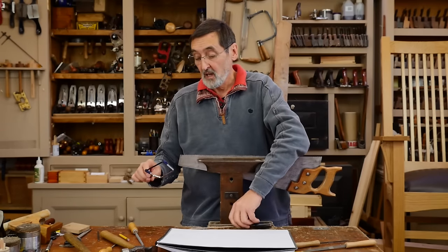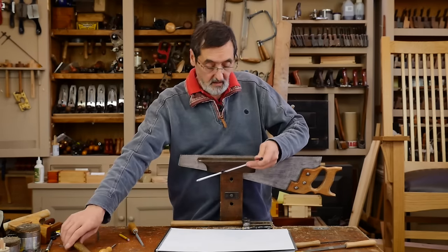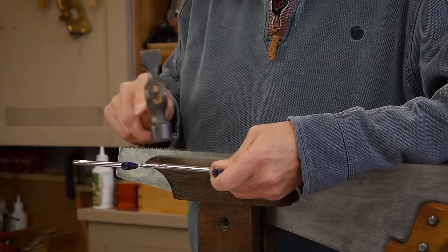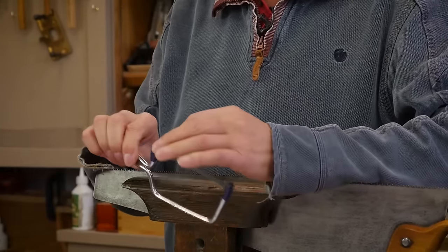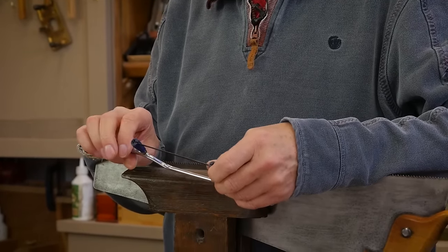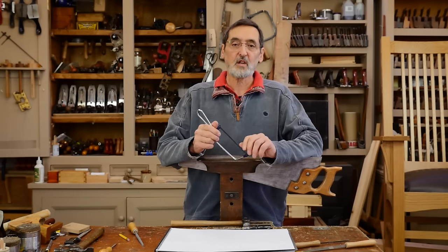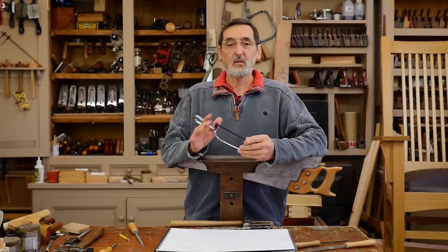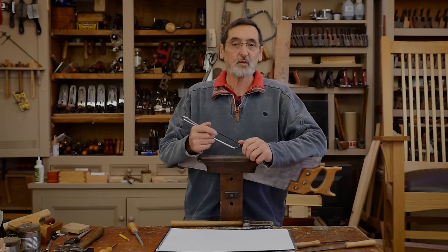I also took two hammers, stuck one in the vise, rested the blade on it, and tapped it to take out the wavy edge that the manufacturers put in to give a little set to the tooth. That makes it much smoother when it passes into the gullet — nice and even. By the time you've done these small steps, you've engineered something that is really going to change your saw sharpening. Nobody's done this before as far as I know, and I want to pass it on because I think this is a real upgrade to your performance with saw sharpening.